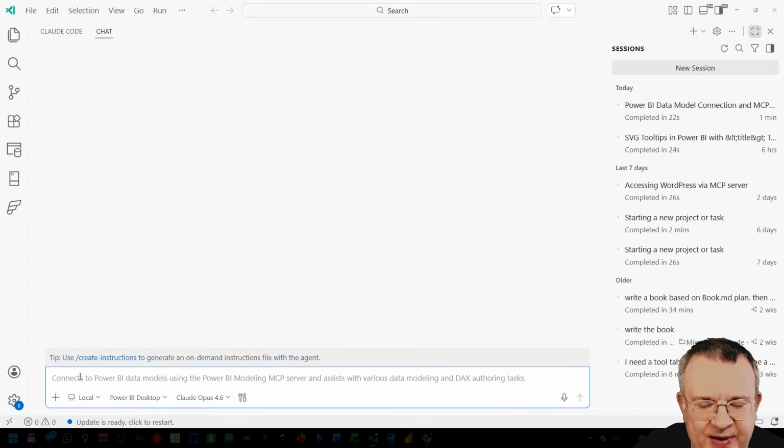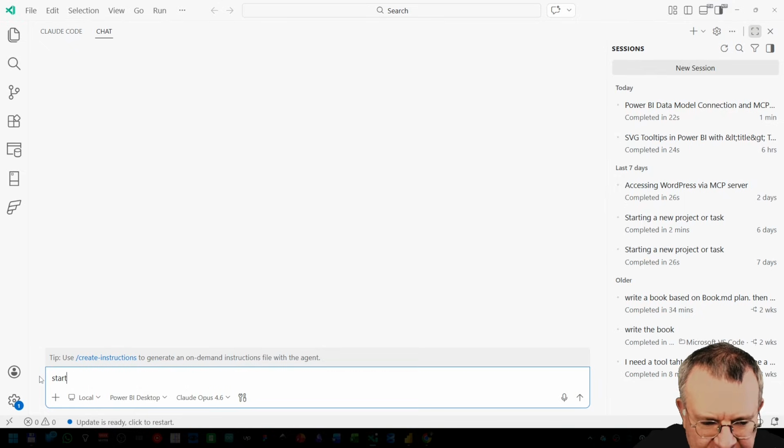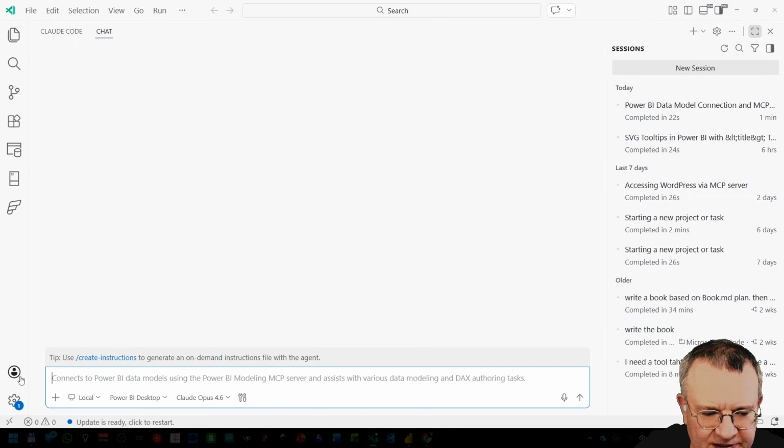With my custom agent, I don't even need to type "connect to a model that is currently open in Power BI Desktop", because my custom agent already has an instruction that if I type a prompt as simple as "start", it has to check if there is Power BI desktop model already opened. If there are more than one model opened, it will ask me to confirm what model I want to connect. But I can type just "start" and then "TE3", Tabular Editor 3, and let's see what will happen.